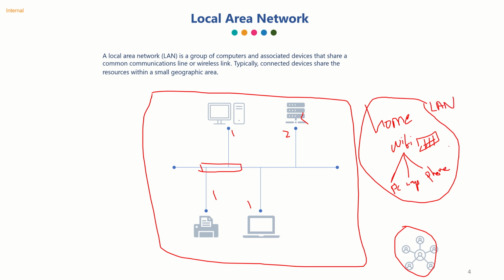One thing is you have a LAN in your home, right? There is your neighbor. He will have his own devices and he's in his own network. So that is his own LAN. So he has his own LAN, you have your own LAN. So this is a local area network, this is a local area network. Something like this in your hospitals, whatever you have inside your hospital, that's your local area network.